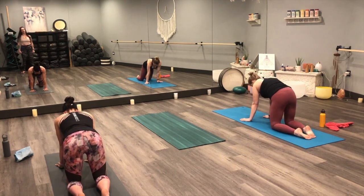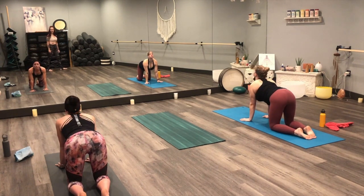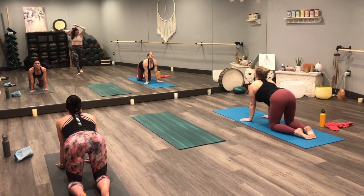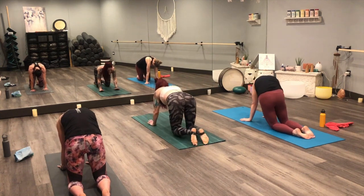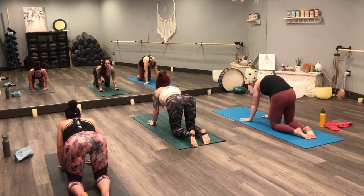On an inhale, look up, tail up, your belly drops. On an exhale, press the mat away, round your spine, tuck your tailbone. Inhale, look up.